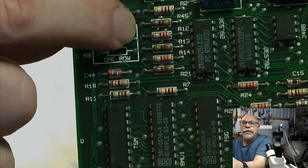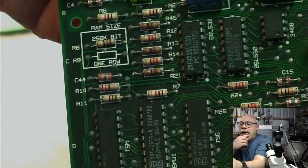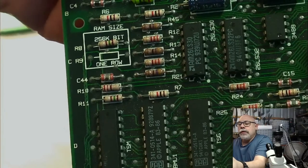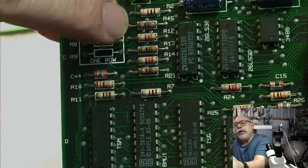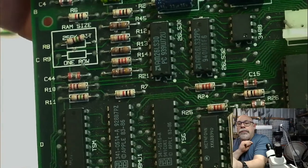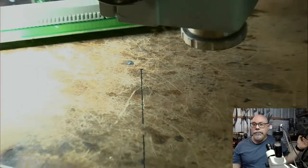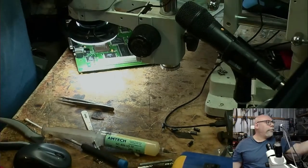You can see this 256K bit. If you've only got 1 megabyte in there, chances are you have 4 256K SIMs. So when you take the 4 256Ks out and put in 4 1-megabyte SIMs, you need to cut that resistor and then just bend it up so it's not making contact. That way it will recognize 1 megabyte SIMs rather than 256K SIMs, and then you take it up to 4. Now, you didn't ask for that information. You may not have even needed it, but I told you anyway, because that's what I do.